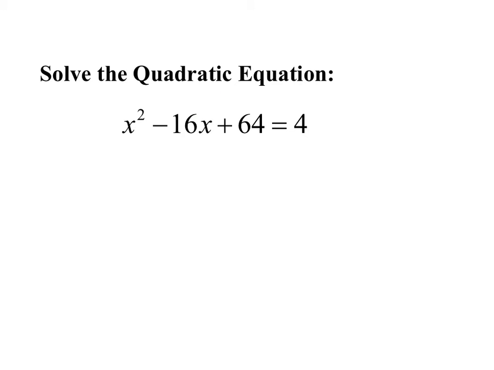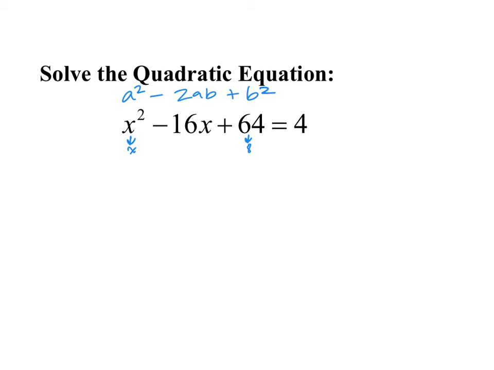Okay, in this next example, I hope that you recognize that this trinomial is a perfect square. It fits this pattern: a squared, or actually it's minus in this case, let me fix that, a squared minus 2ab plus b squared, where the first term and the last term are perfect squares. If you take their square roots, which would be x and 8, if you multiply those together and double, you're going to get this middle term. So you should recognize this trinomial as a perfect square.